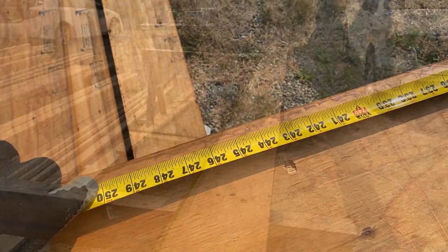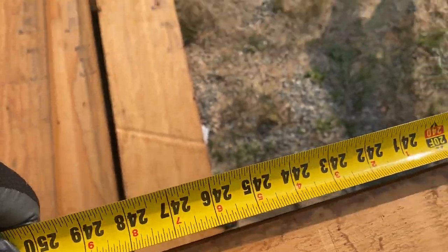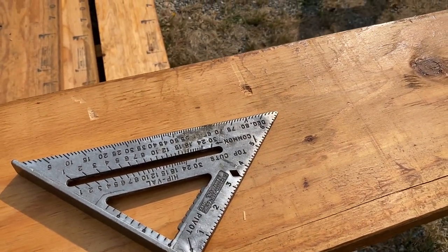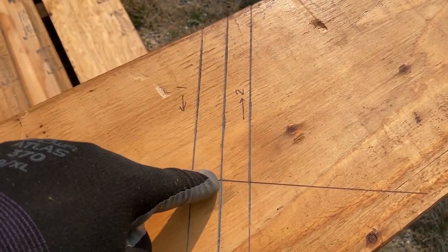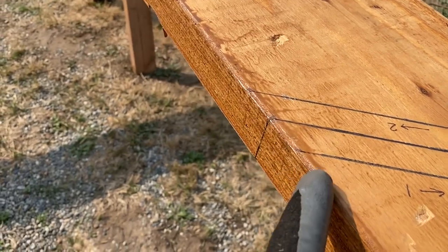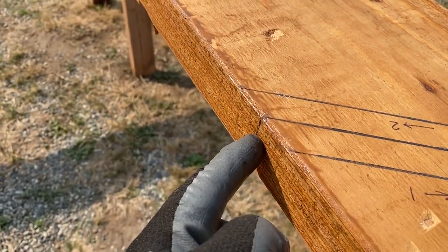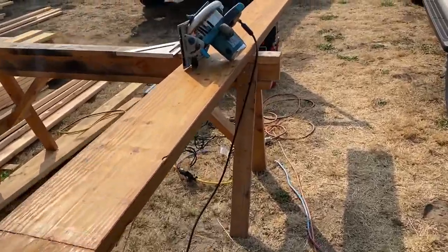I'm going to mark out 20 feet 6 and 3/16ths and hook the end of the board because I've laid it out like this. I drew a line down the back of the board right there. We're going to reproduce those same three lines down here, and that middle line is where you're going to put the height above plate for your rafters. The center line is right here — our height above plate is six and three-eighths inches from the long point of that diamond. When you're working a valley, the edges are too low and you plane everything to the center, so the jack rafters stick up a little bit and plane down to the center where the valley is — and that's your height above plate. Don't cut this end until you've cut that end and double-checked your work — always.